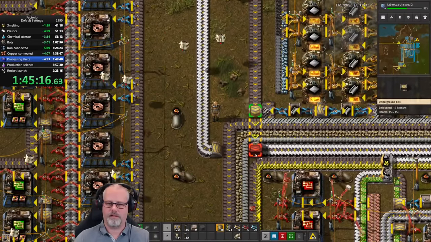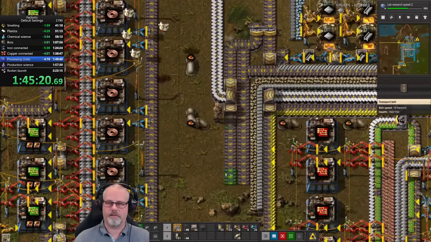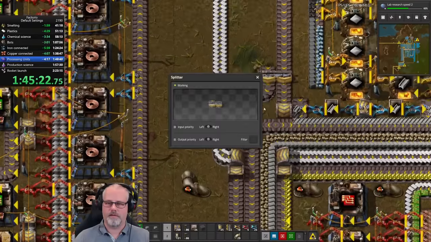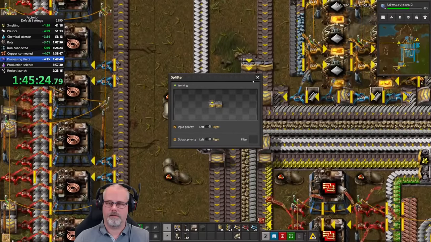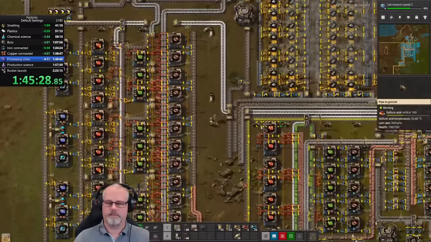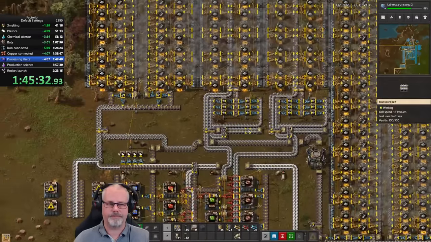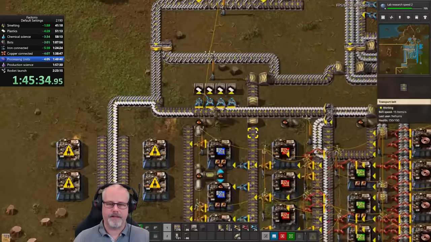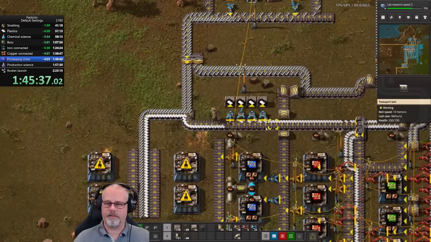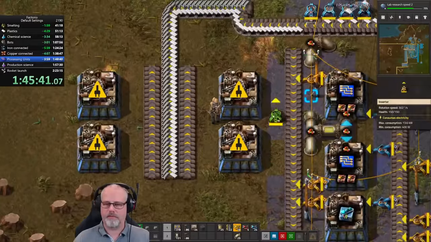Right, now I had a different idea here. I wanted to do like this. We just need to have steel there. That was me solving a throughput issue there. Okay, great. How's the bots doing? They are almost done.